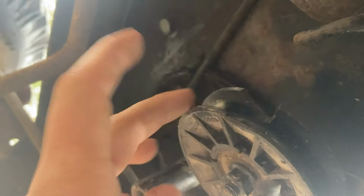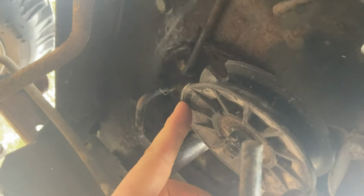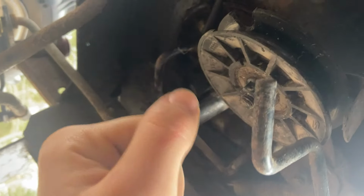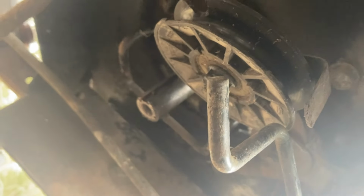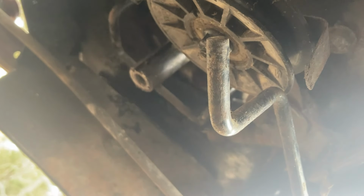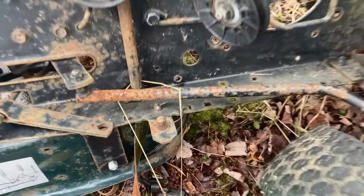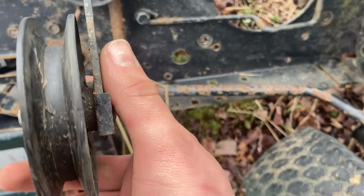So I'm under here. I just got that pulley off that goes to the motor, and I noticed this right here. I think this is probably why the belt burned up in the first place. Luckily, I have one of these out in my junkyard, so I'm going to go grab it real quick. Right here. Perfectly good used part off the parts tractor.